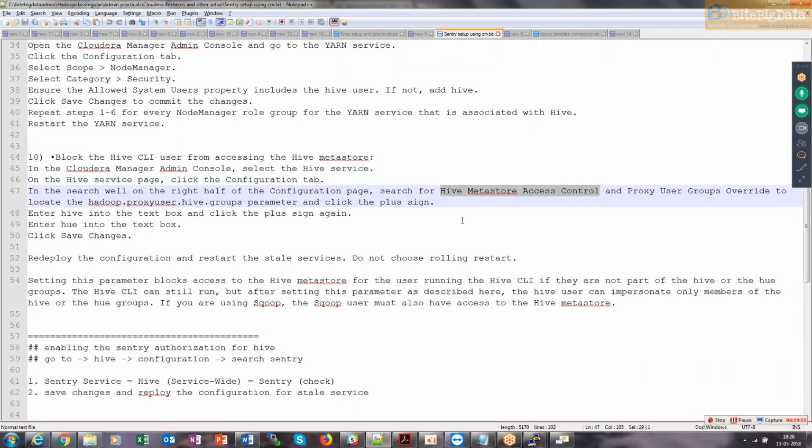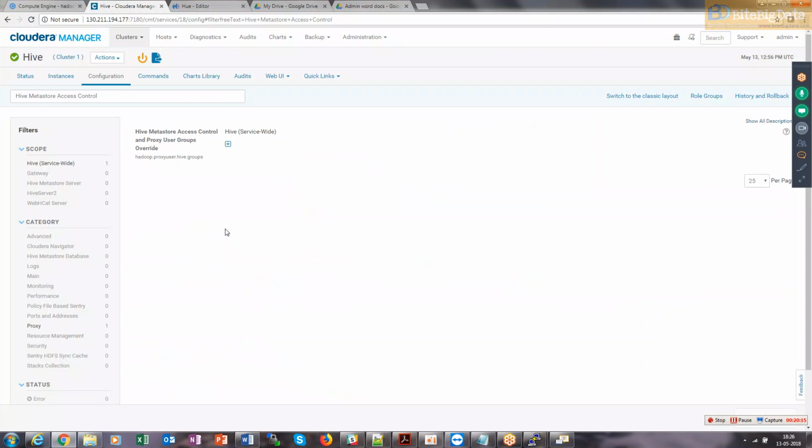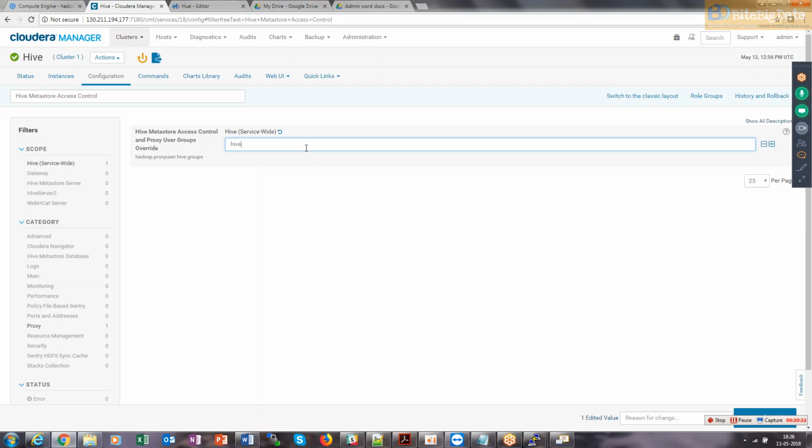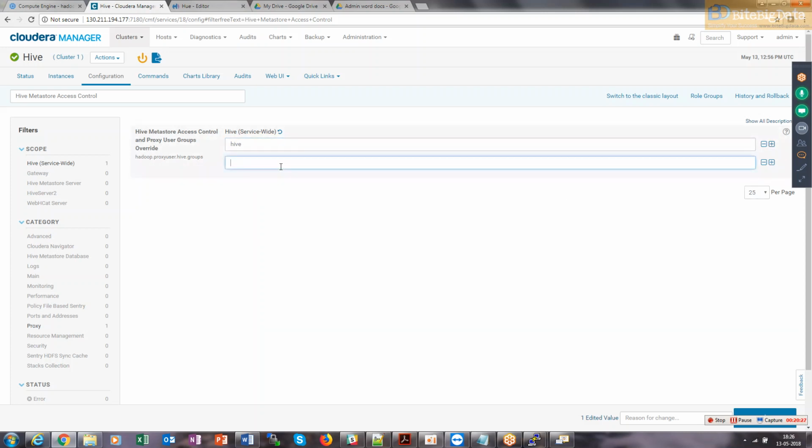What we need to do is the proxy user groups override. In the search on the right half of the page, search for Hive. Enter Hive into the text box and click the plus sign again. Enter Hue into the search. So basically, Hive and Hue are the only users who will have access to the metastore. Otherwise, other users will never have it. So Hive and Hue, that we need to put in here.